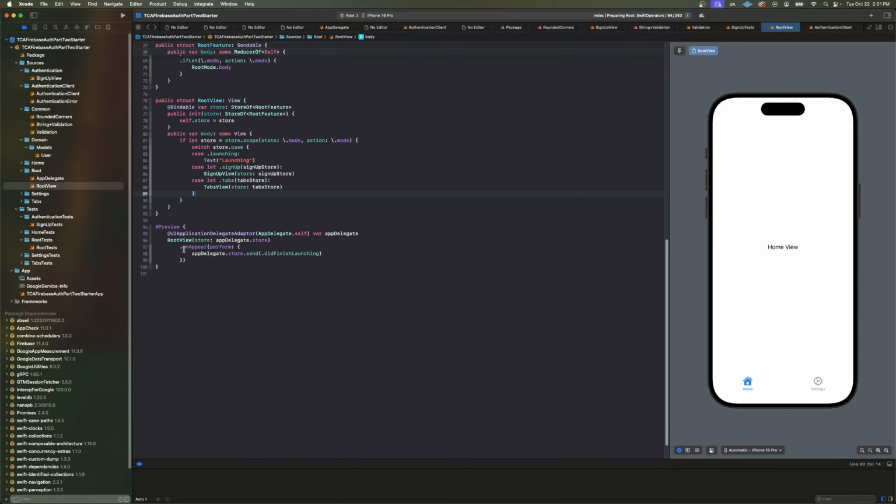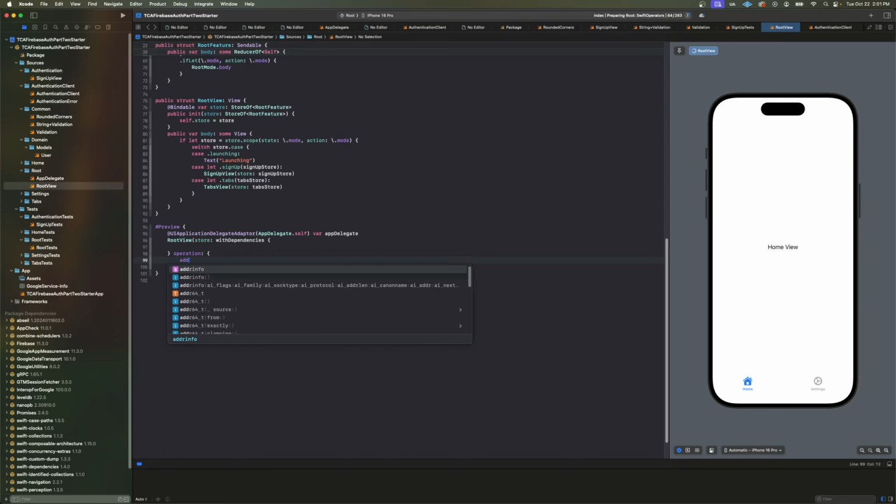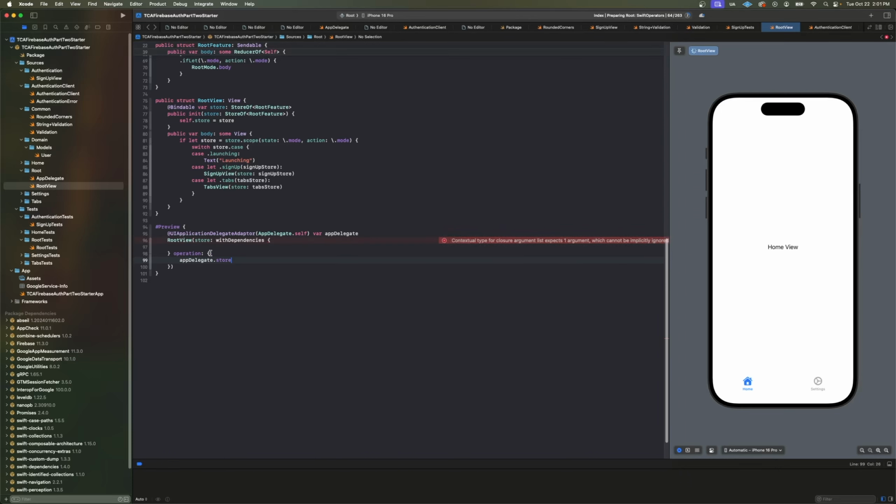So the first thing we want to do is allow us to override the authentication client in our previews. So we can do this with dependencies. We'll do an operation, and that should close that off. And in here, we'll do our app delegate, delegate.store.